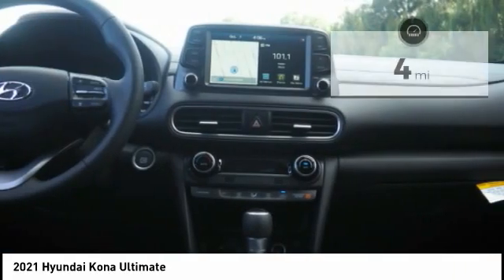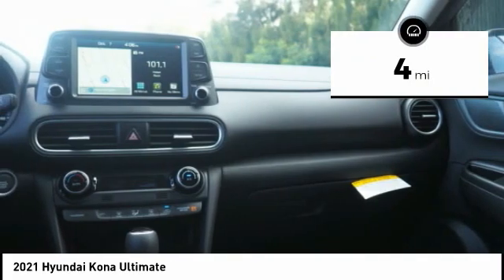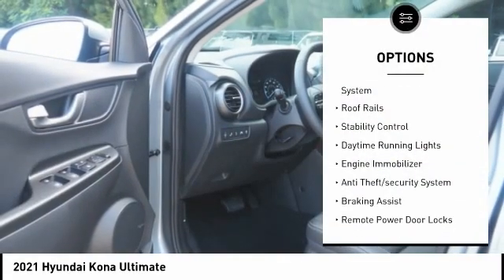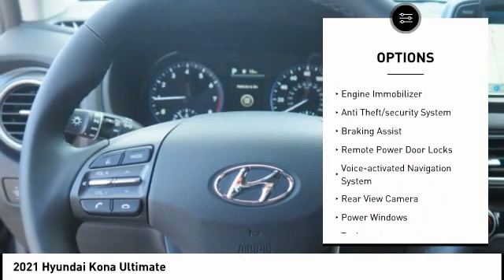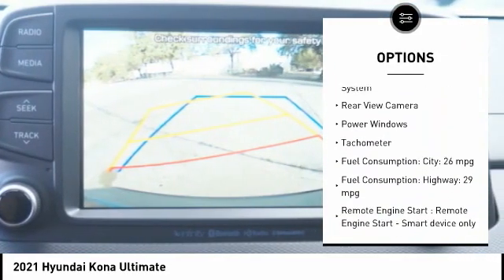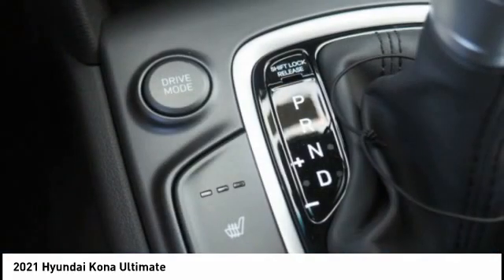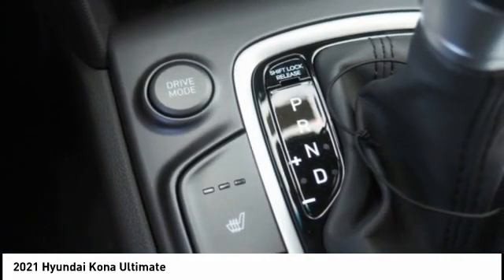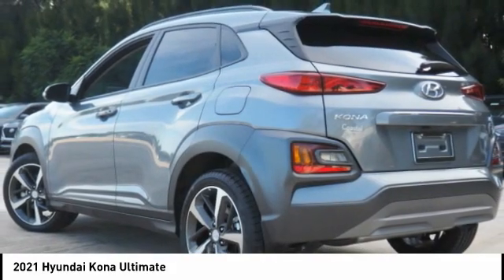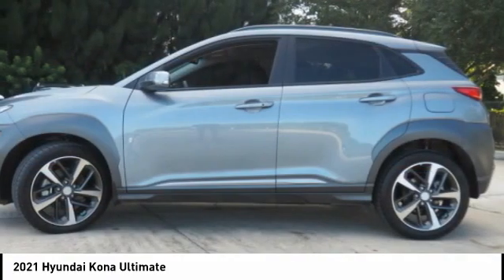This vehicle has less than 100 miles. Here are some of this vehicle's great options: tire pressure monitoring system, roof rails, stability control, daytime running lights, engine immobilizer, anti-theft security system, braking assist, remote power door locks, voice-activated navigation system, and rear view camera. Searching for a dependable vehicle that looks great too? You found it — so stop in today.